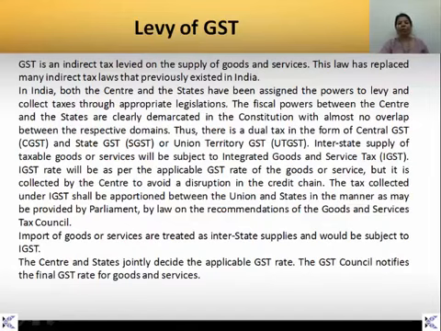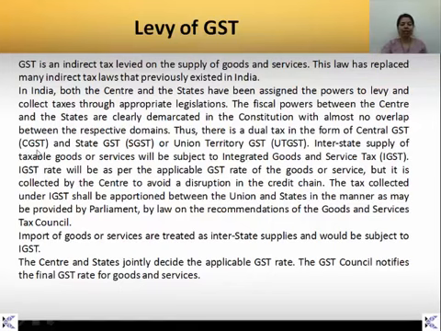So understand here, in India the power to levy and collect the tax is with the center as well as with the states. So we are following this dual tax structure. So central will also get the GST income and state will also get the GST income. For that reason, you should understand the tax which is collected by the central is known as CGST.